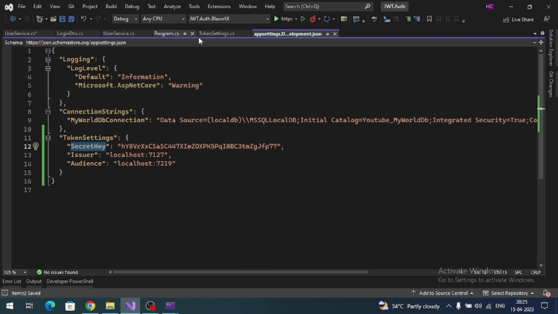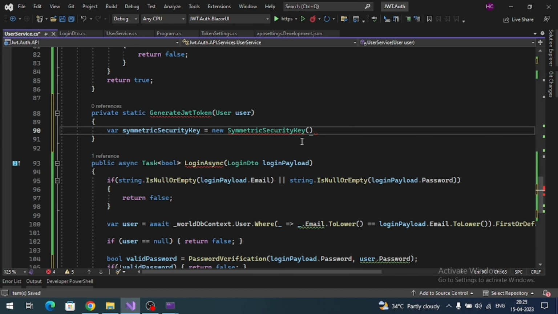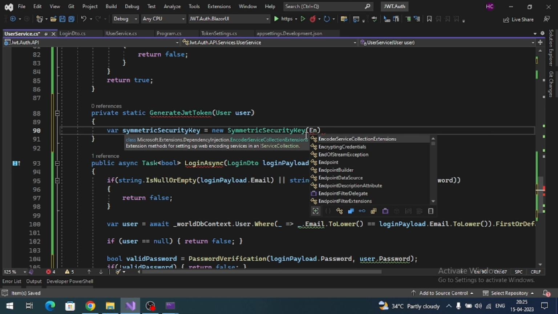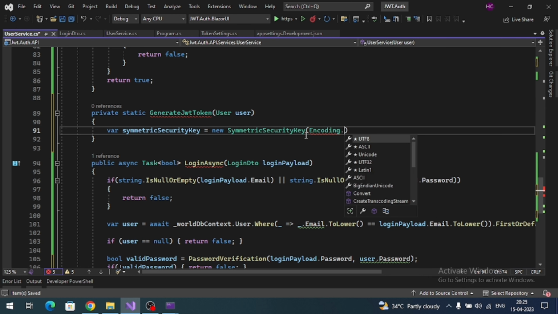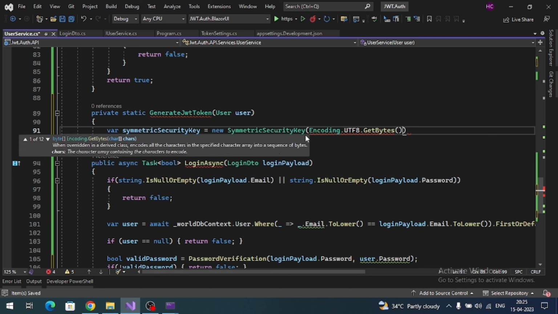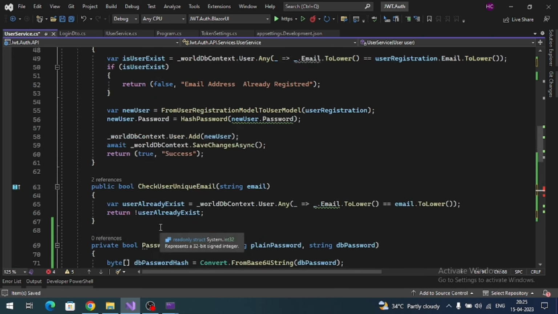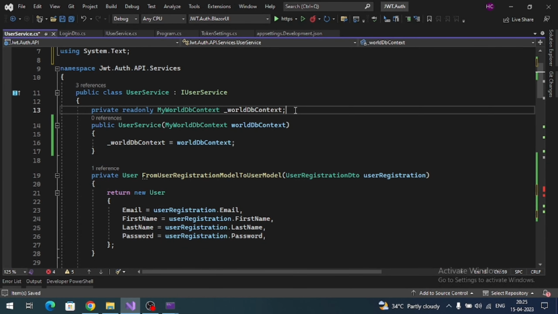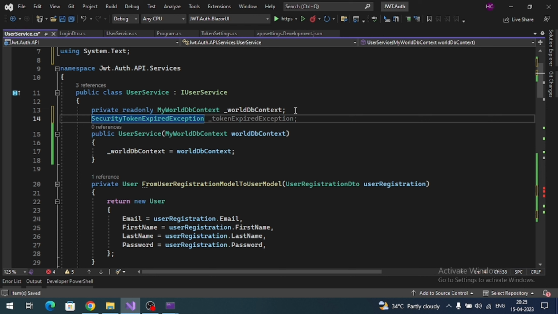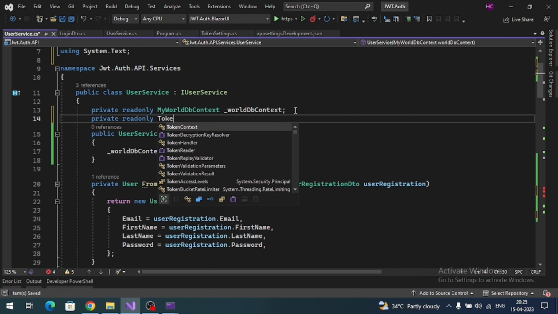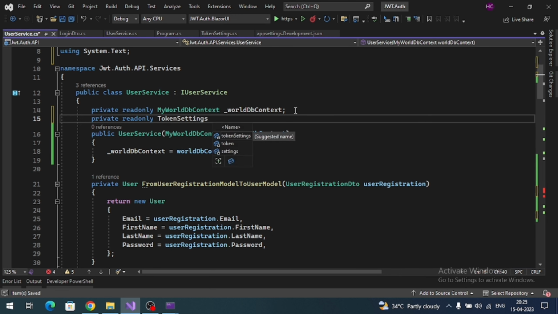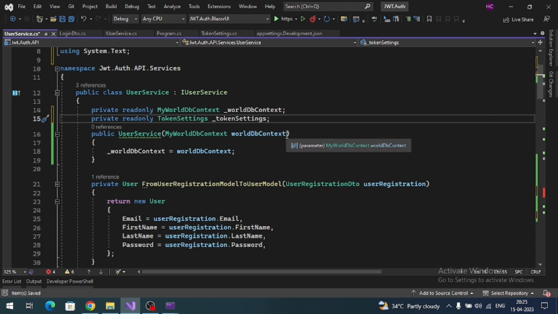So let's go to our user service, Encoding.UTF8.GetBytes of. Here we have to inject our token settings. Let's create a read-only variable for my token settings: private readonly TokenSettings.